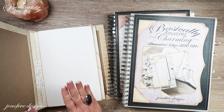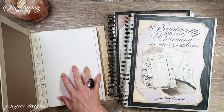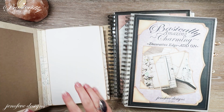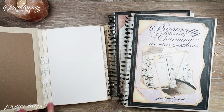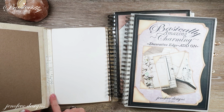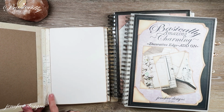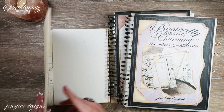Today we are continuing on with our album. We're going to be adding to our main base pages. This was the last video that we did where we added the main base pages onto the binding strip. We sewed them in, so it's the stitched accordion binding, and we attached it onto our covers.